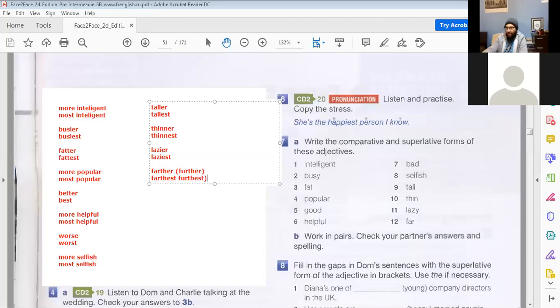Okay. So this is how you can use superlatives and comparatives. They're not very hard. I think they're kind of easy. They're not too hard, but they're very important. At this level, especially pre-intermediate B and later in intermediate, I think you shouldn't make any mistakes with comparatives and superlatives. In elementary, it's okay to make mistakes, but now I think you shouldn't. You just need to get used to that.